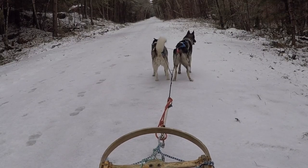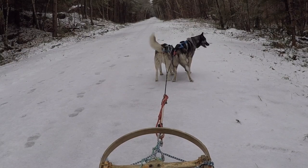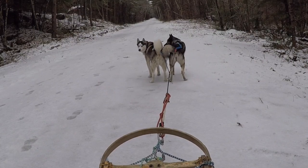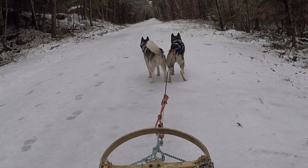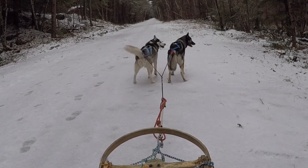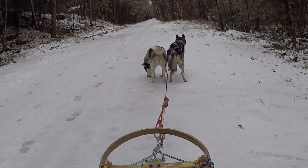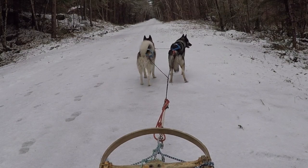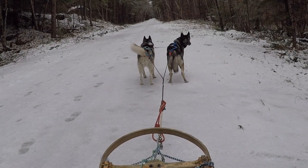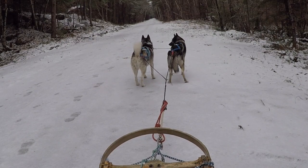Well, the trail is pretty icy and we're moving along okay. The dogs are doing their best, but it's just icy enough that there's a slight angle, like a slope to the right, and my sled keeps drifting right. I'm like a gutter ball. And so I'm on the back here. I have to keep correcting the sled to get up left, more to where the dogs are. It would help if they would run more left on top of the slope, but they're not doing that. They're doing the best they can, but the sled is really drifting right.